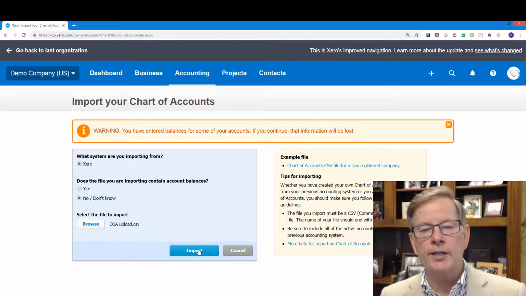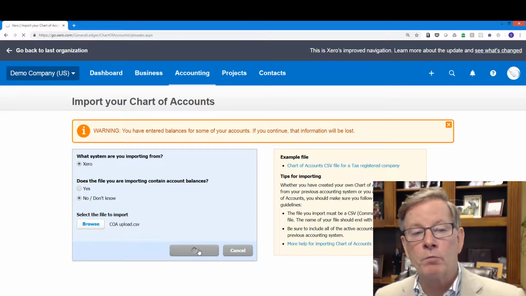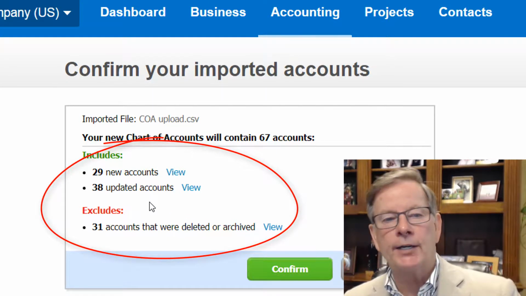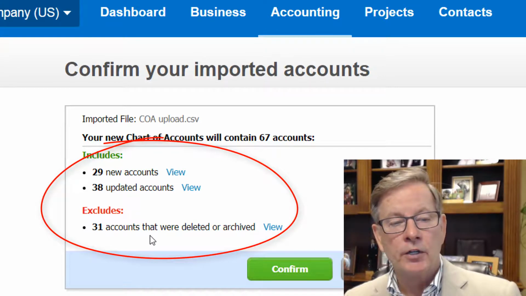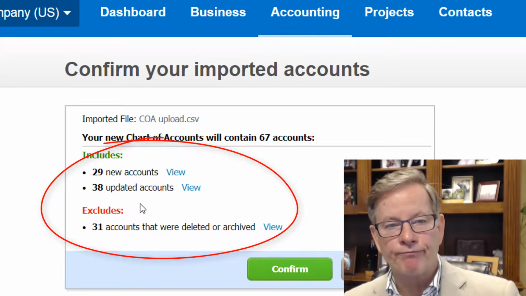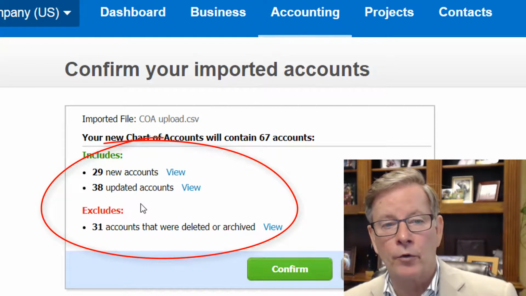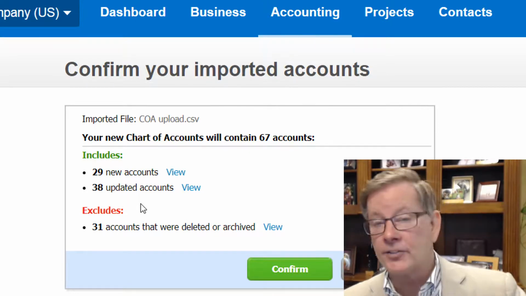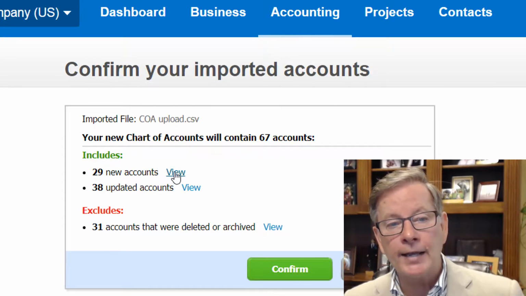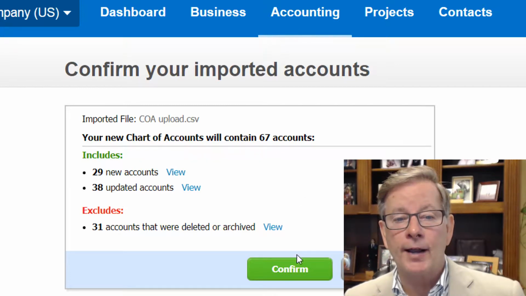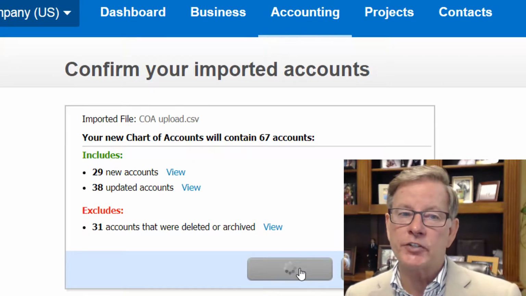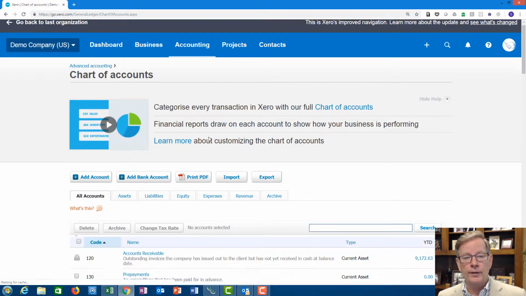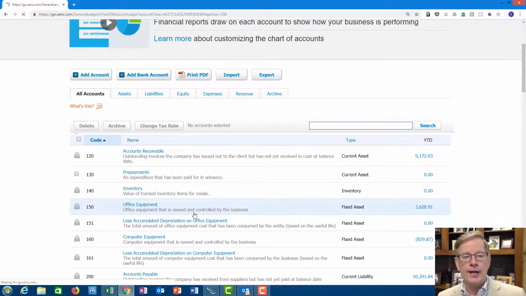And we click import, and what's cool about Xero, it gives you sort of a warning box that explains exactly what's happened here. You have new accounts added, updated accounts, and accounts that were excluded. Don't let the numbers of those accounts fool you or steer you in the wrong direction. It's just a list of all the accounts that we downloaded and all the accounts that we uploaded back. You can view them if you like, but let's just assume that it's okay, and we're going to click confirm. This gives you a chance to back out if you want to and start over. So that will import. Let's take a look now at expenses and see what we've got.